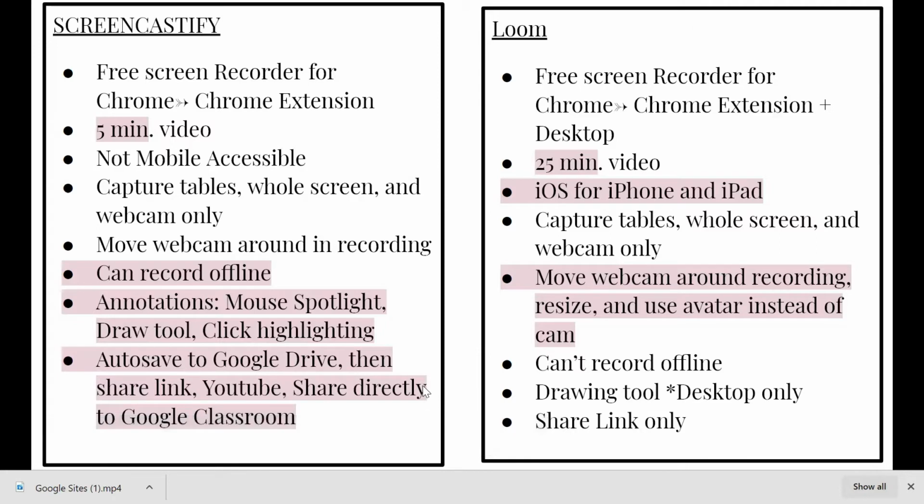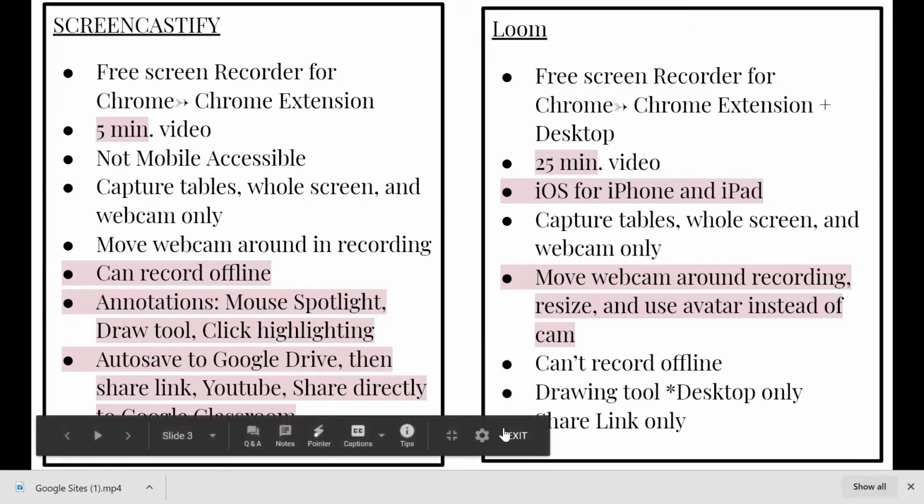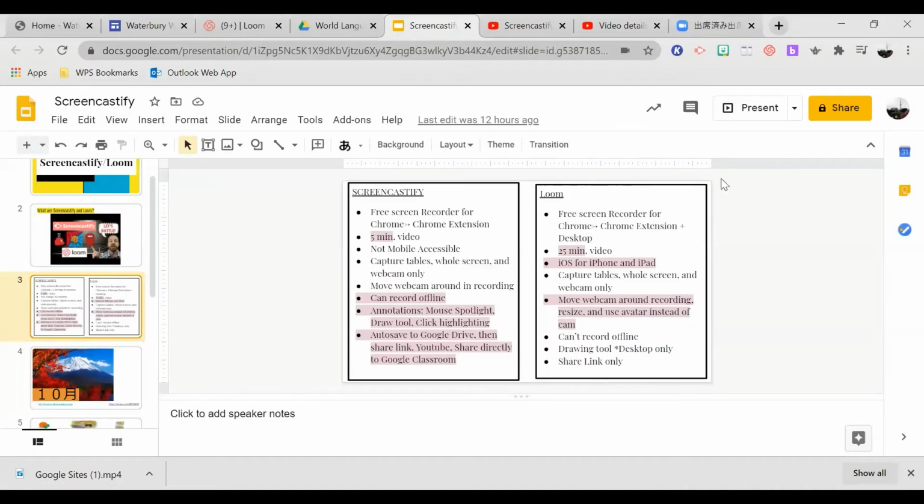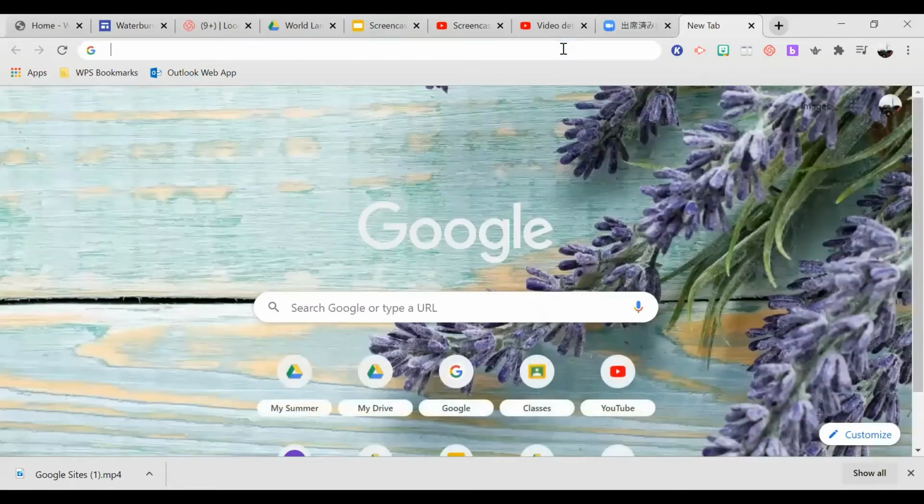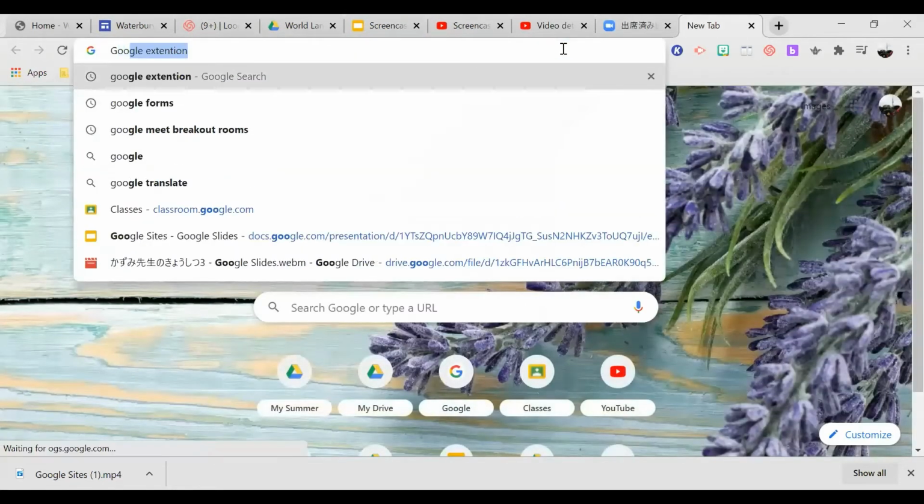Okay, so I am going to show you how to use Screencastify today. I've already downloaded the Screencastify extension and the Loom extension from the Google extension store.